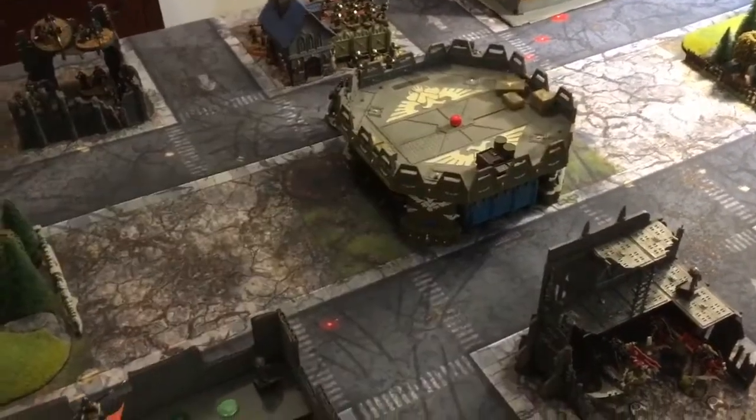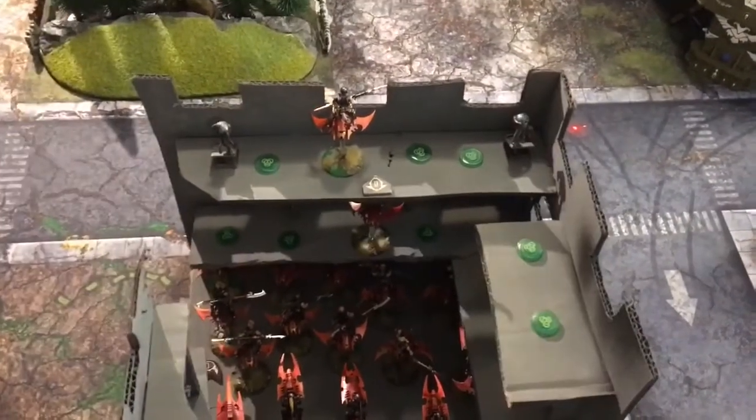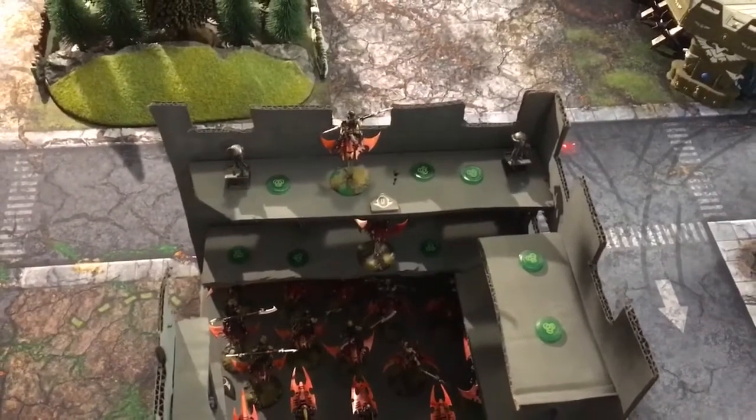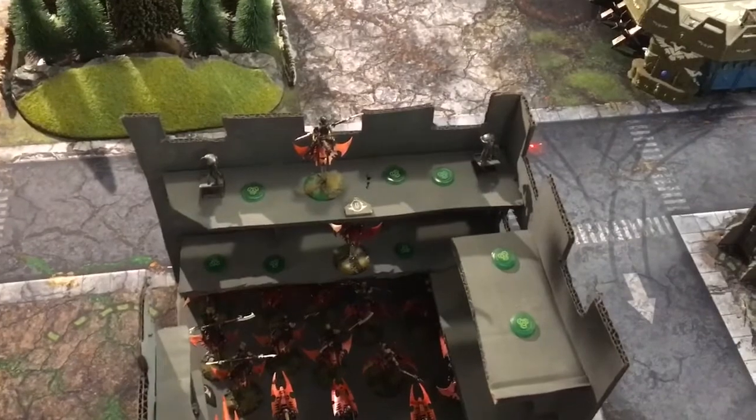Okay, so that brings us to the morale phase. I will be spending 2 command points over here on my left to keep my Hellions on the board. I can't have his Scions deep strike in and take my objective, so I am down to 2 command points.